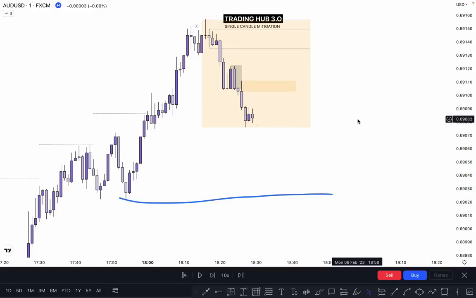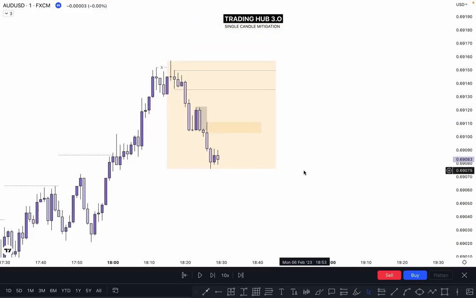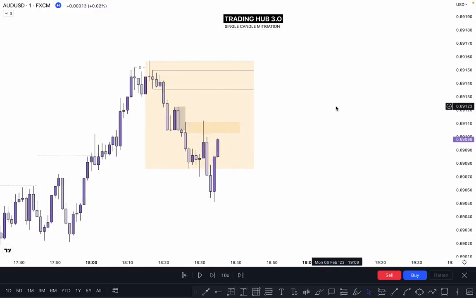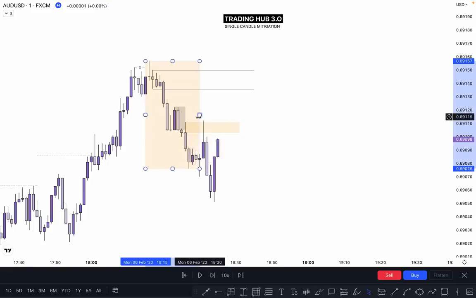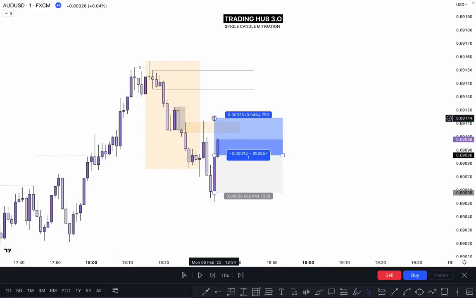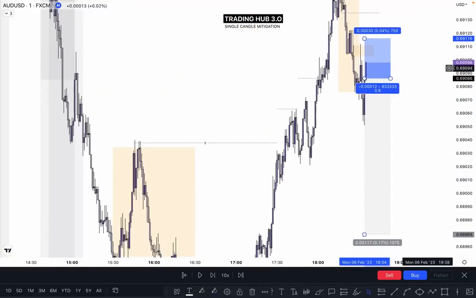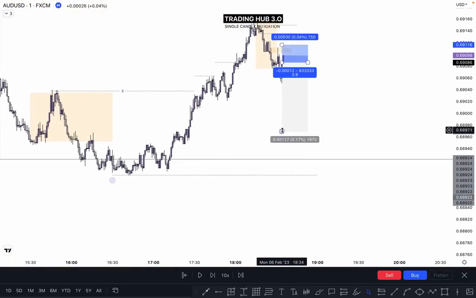Okay, so let's see what happens next after this one. You have to wait for it to mitigate this one. First one is here. Okay, look at this one. Market has taken out the liquidity here, right? So how can you deal at this time? Simply you can put the sell limit here and stop loss just above it and target the major 15-minute low, which one is here. Let me show you exactly at this point, correct?